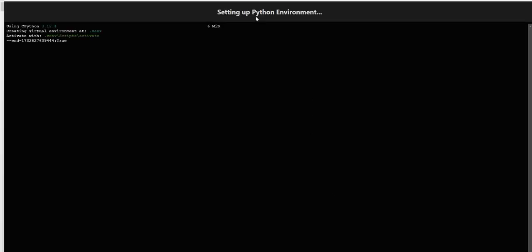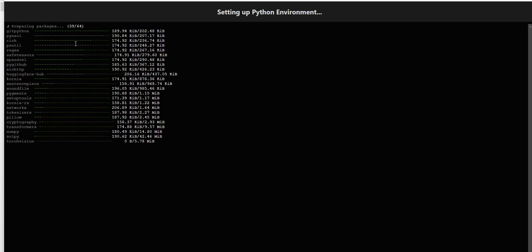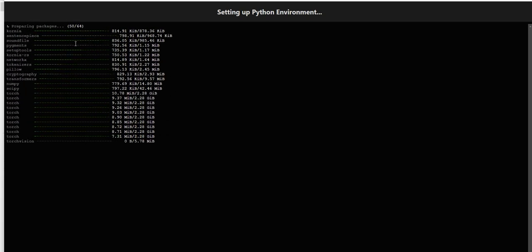The installer will start by setting up a Python environment. It'll activate that environment and install the libraries ComfyUI needs to run. It's pretty much the same as the old installation, but now it's even easier because you get an .exe file. So even if you're not super tech, you can follow along.